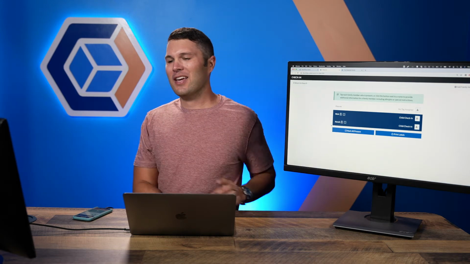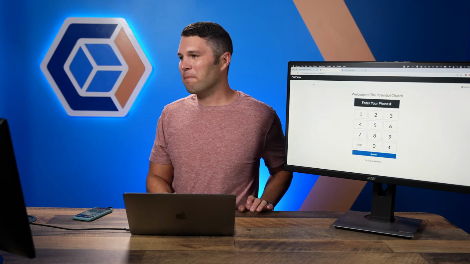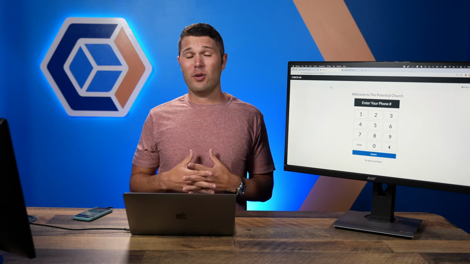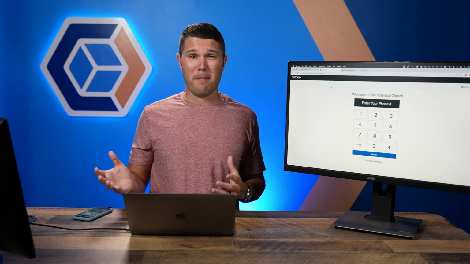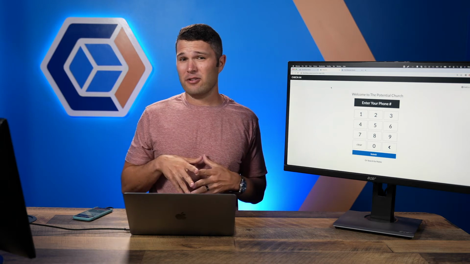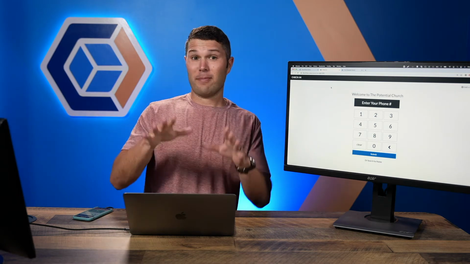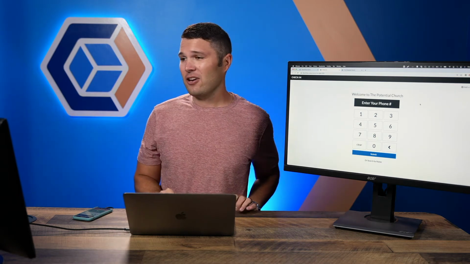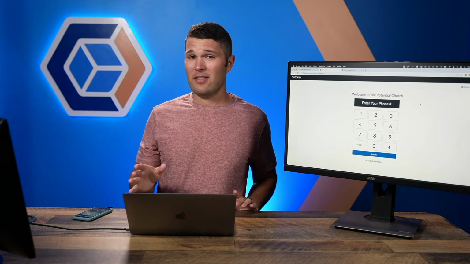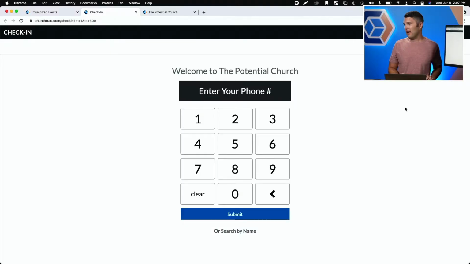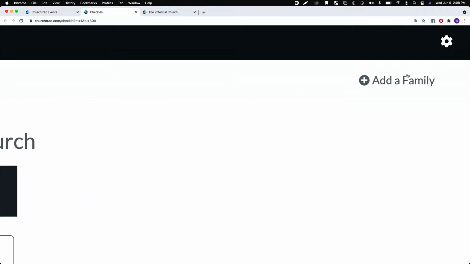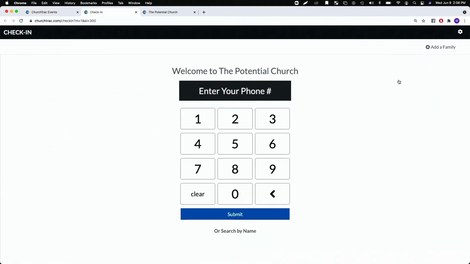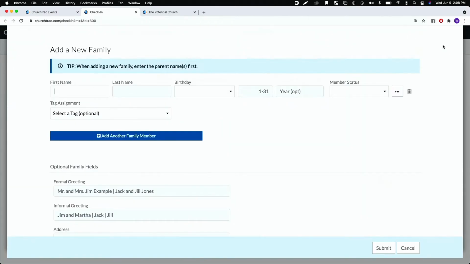And then one other thing I do want to point out here in the check-in. So oftentimes we have new families come to check in their children for the first time, and these families may not even be in our database yet here at ChurchTrac, or not here at ChurchTrac, but at your church. And so you can actually add that family right then and there in your children's ministry. And the way you do that is you just go to the top right here, where you see where it says Add Family. So I'm going to go ahead and click that.